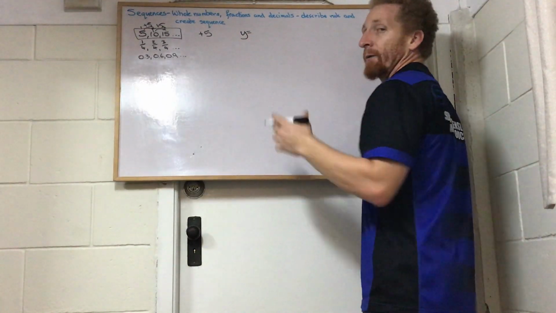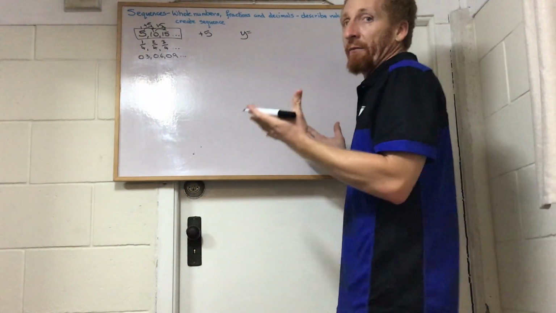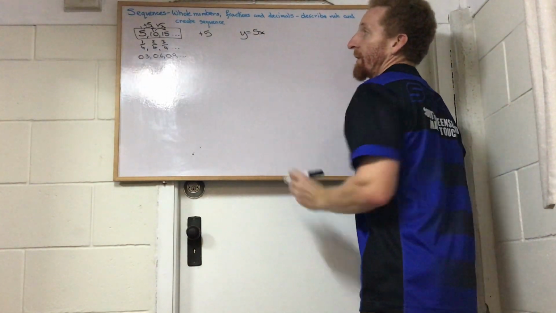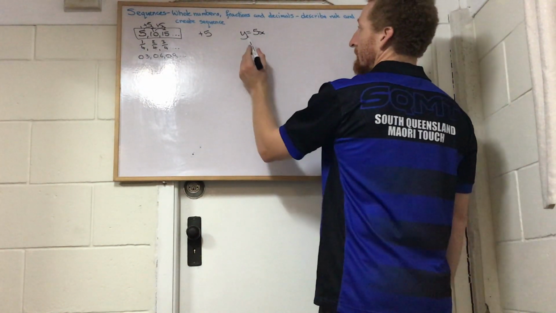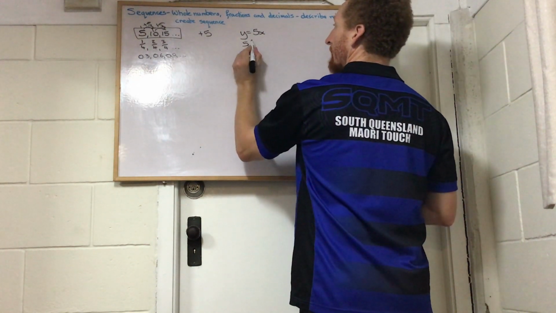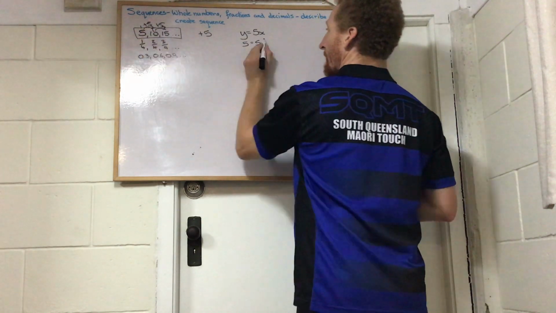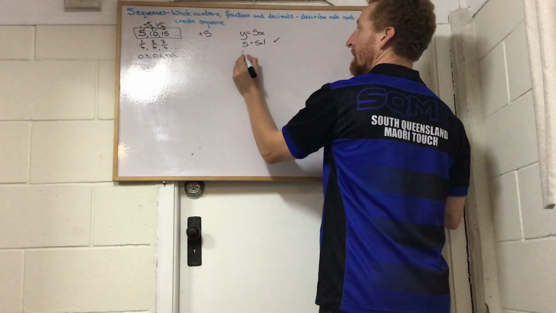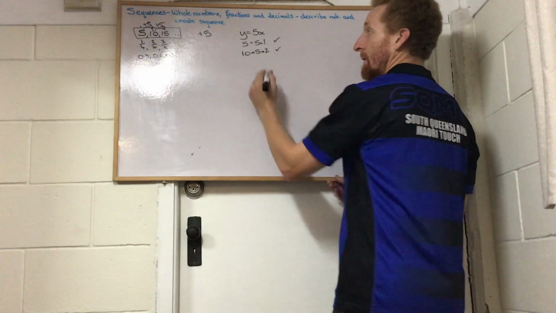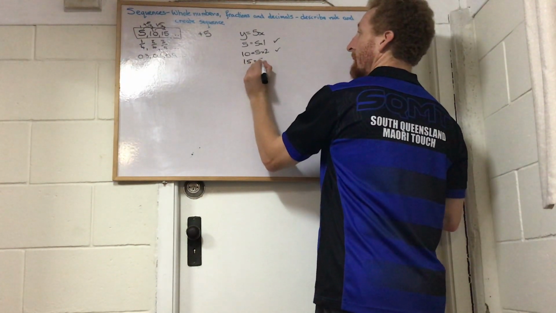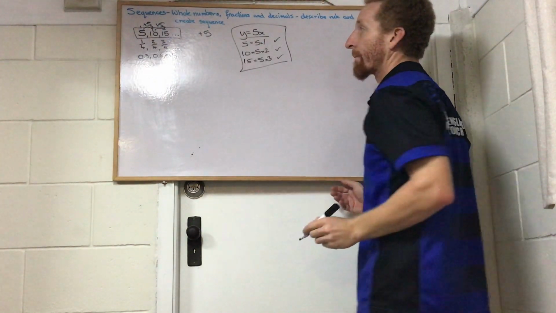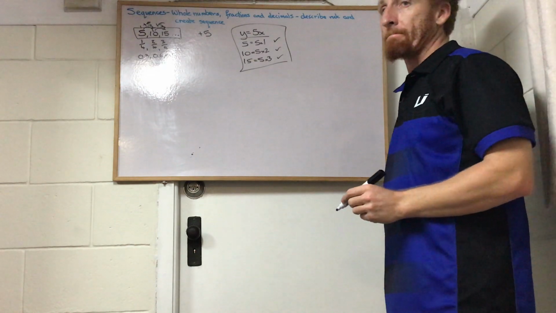So our rules are y equals something x plus minus whatever. Okay, so in this case we know we're going up in fives. So let's see if this is actually going to work. So we're saying that in the first instance we have 5 for the first term. So we know that one works. We have 10 for the second term. We know that one works. Okay, so we know then that that rule is going to work. So that's our first one.